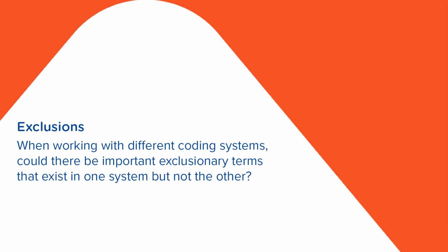When working with different coding systems, could there be important exclusion terms that appear in one coding system but not another? Yes. The way I would come up with exclusion terms is I'd start with the inclusion terms. I would search for codes, and then I would see what comes back. And obviously, if you search for stroke and one of the codes is family history of stroke, then immediately I think, oh yes, I should be excluding family history of. And then I'd iterate at that point.